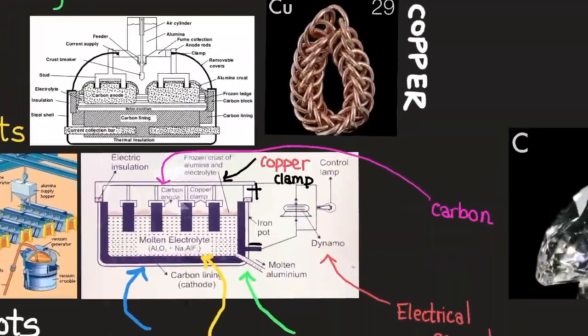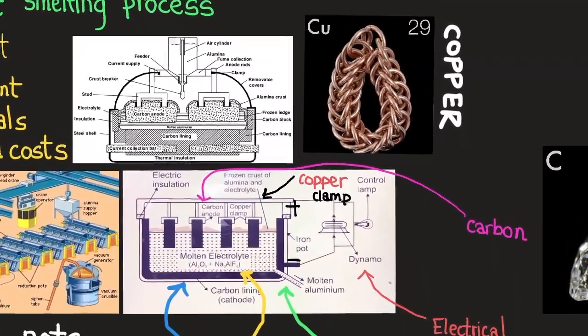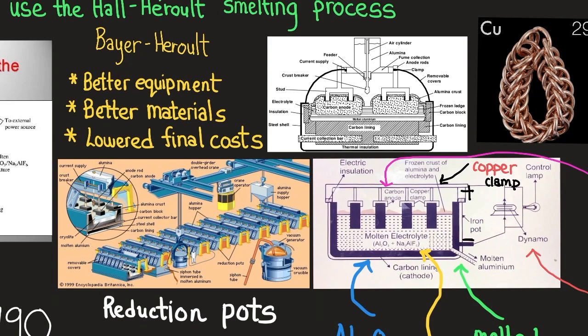And here we have another demonstration of how aluminum is processed. By means of carbon anodes, direct current is passed through the electrolyte to a carbon cathode lining at the bottom of the cell. A crust forms on the surface of the molten bath.